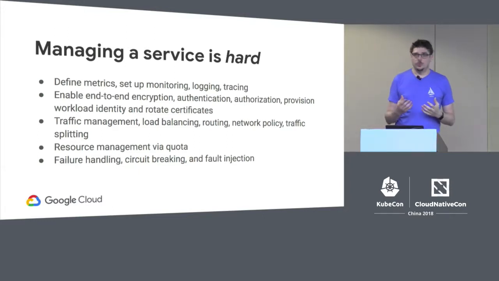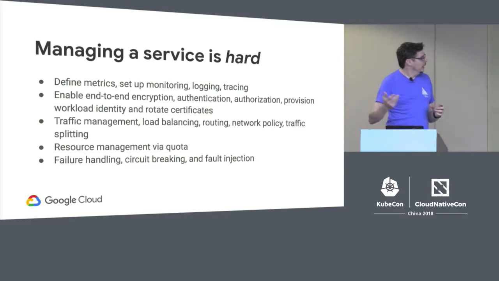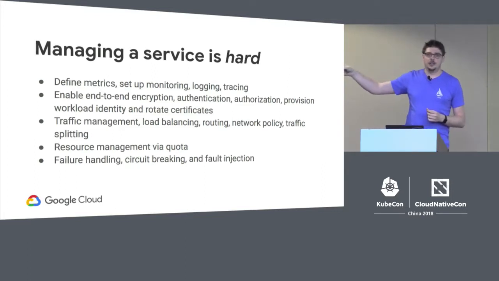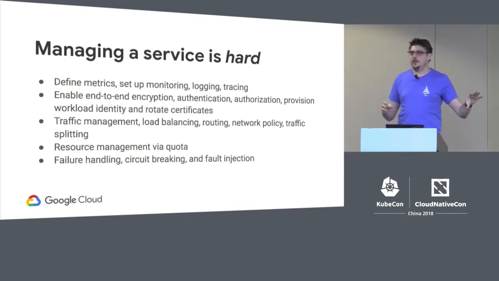We want to be able to do deployments of new services. If we deploy a new service, we'd like to send a small portion of the traffic to it until we know it's successful. And if a service fails, we might say we don't want to keep calling that service. We want to gracefully degrade. If we display a web page and it has a little widget that displays the weather, if the weather widget is broken, you can still display the rest of the page okay. You don't need to wait until that gets built. So there are all of these things that we want to do.